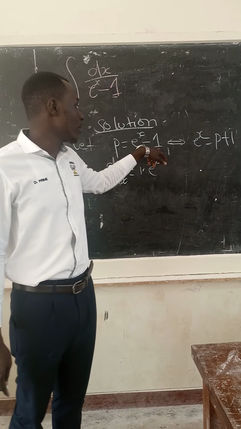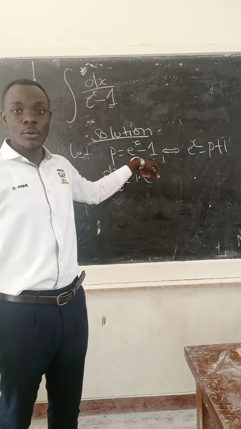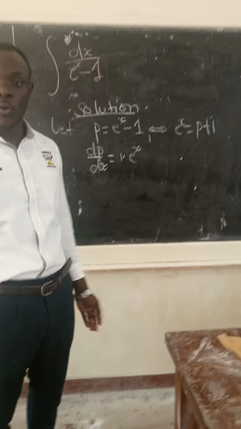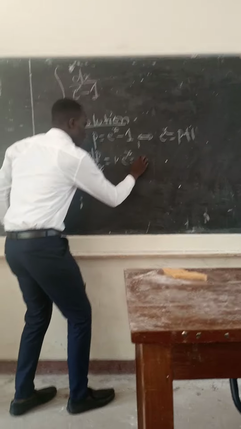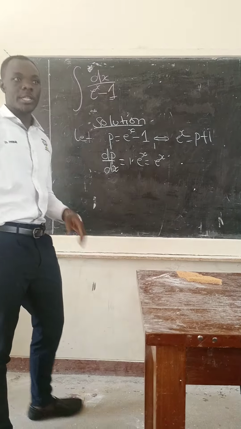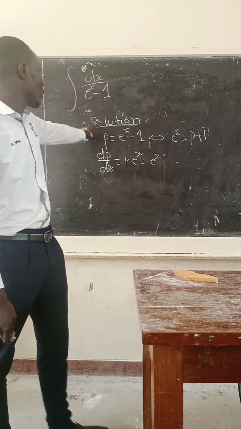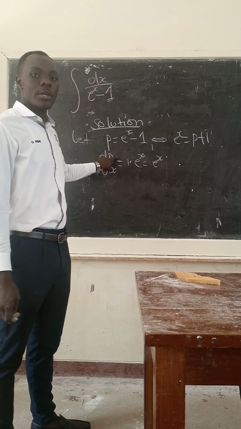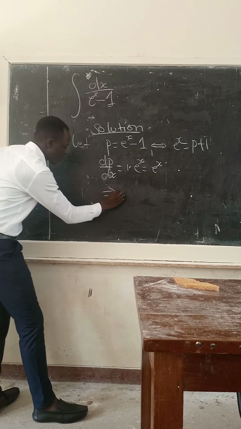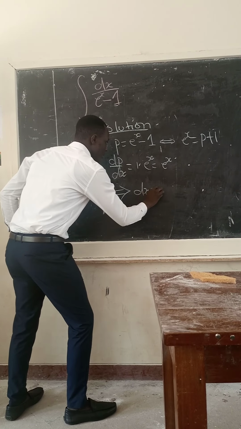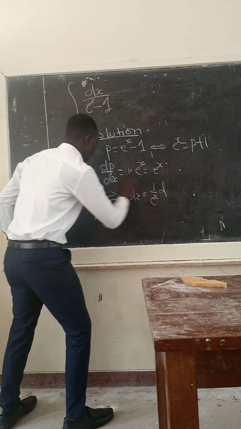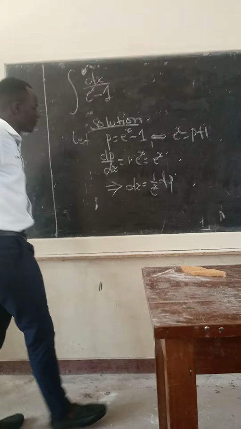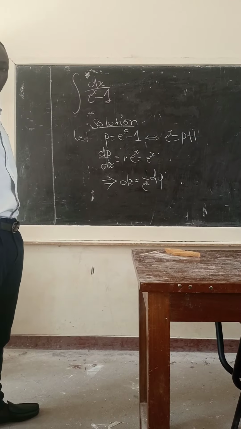But we know all of us that when we differentiate number 1, we differentiate any constant, we get 0, and we can see that 1 is really a constant, and therefore we shall have a 0. So we shall have nothing. This one just be our e power x. So we shall need to also make dx the subject of the formula because we want to replace the x by the p. This one will clearly imply that our dx is equal to 1 out of e power x dp. I hope this makes sense, right?